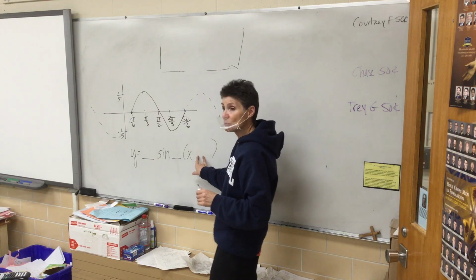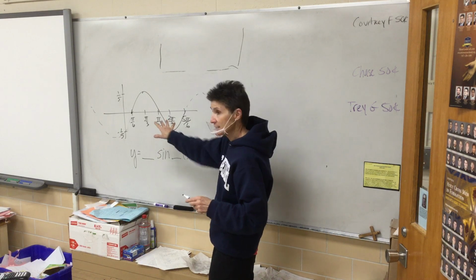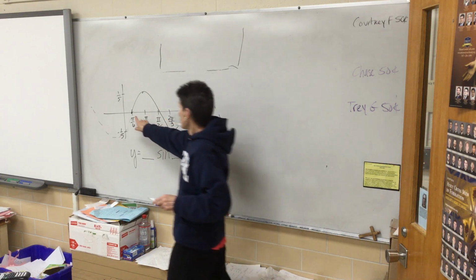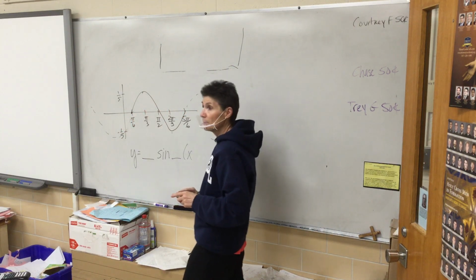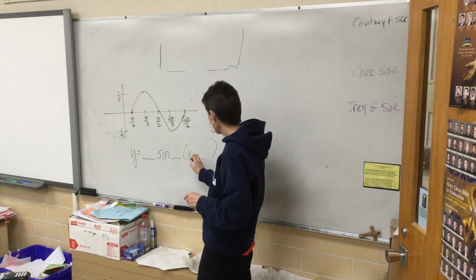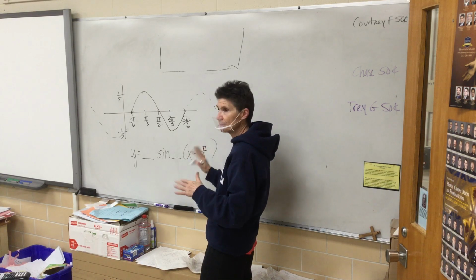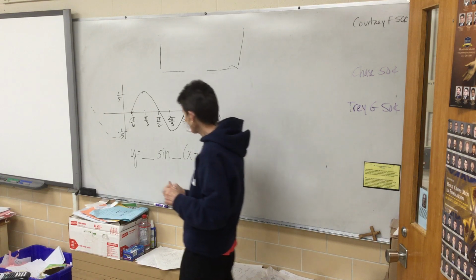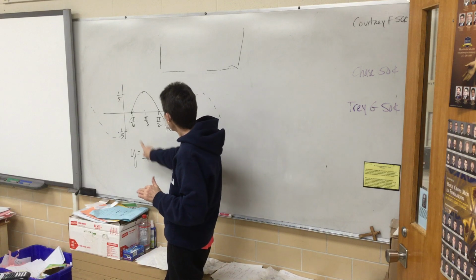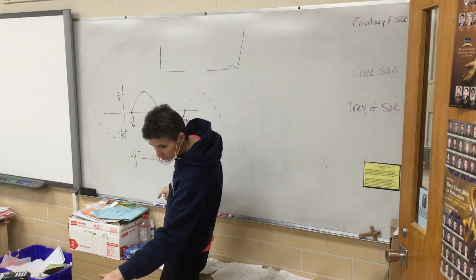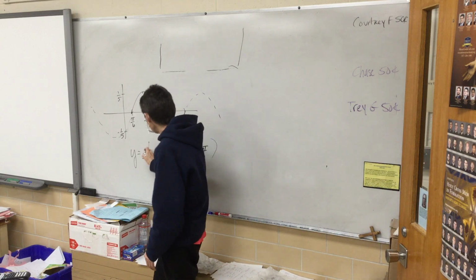Now, I think this one is super simple. If you're looking at that as a sine curve, then it's starting right here. So your shift is pi over 6. So this would be x minus pi over 6. Easy, easy, easy. I also think this is super simple because you can tell by the label on the picture that the amplitude is 1/5. So this is a 1/5.